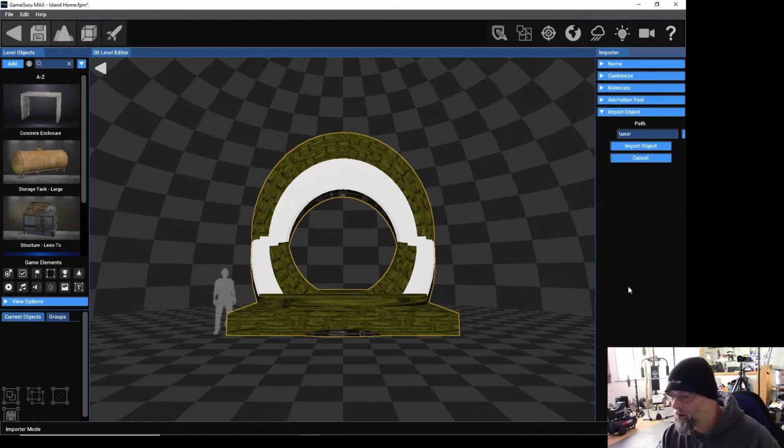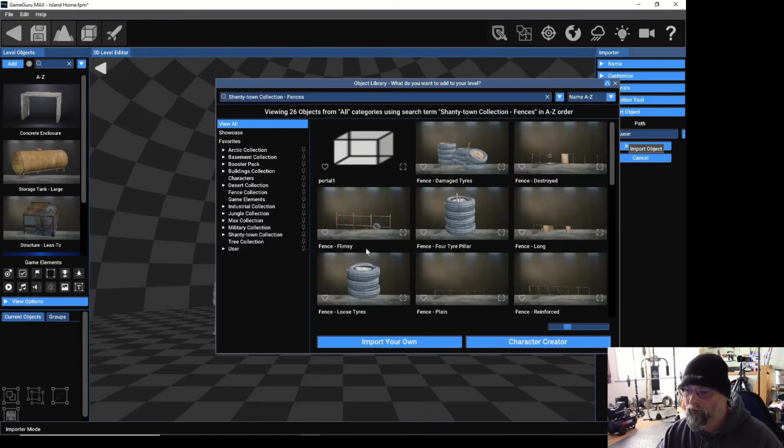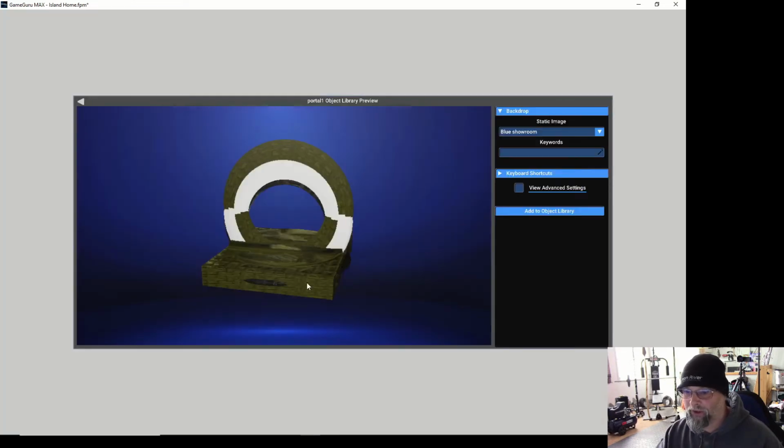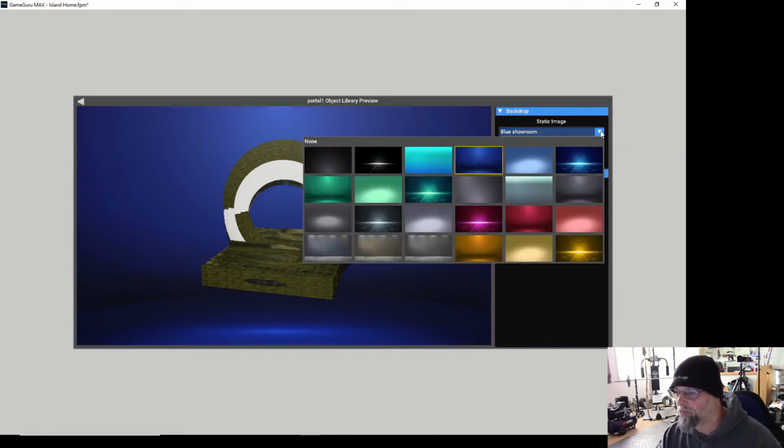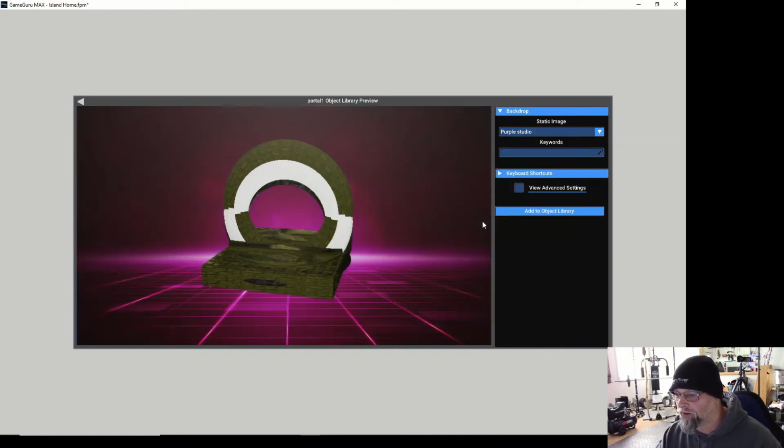Then we're going to import the object. There it is. We'll leave it as a blue. Well, actually, I'll change the blue backdrop, and we're going to make it a red one because we've got a portal behind it.